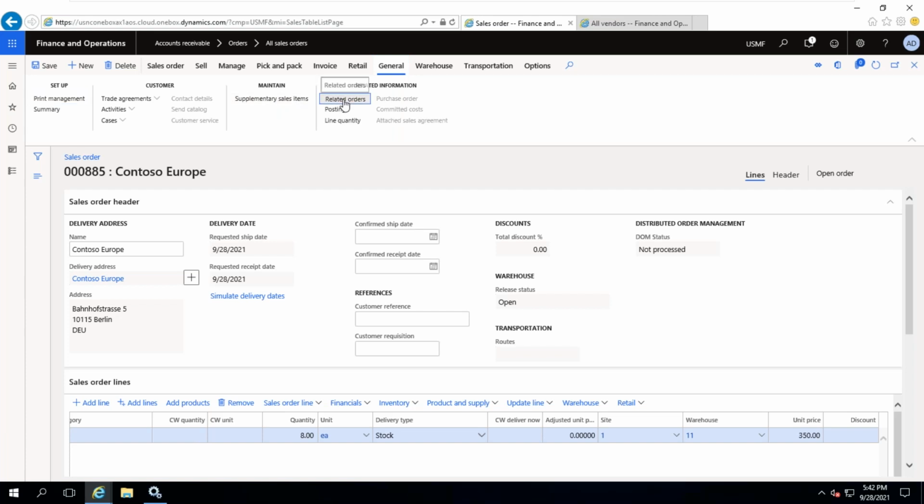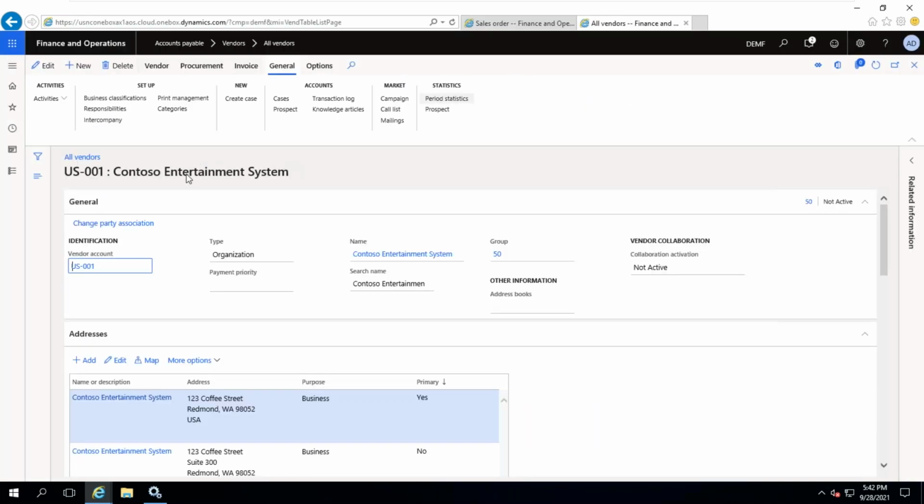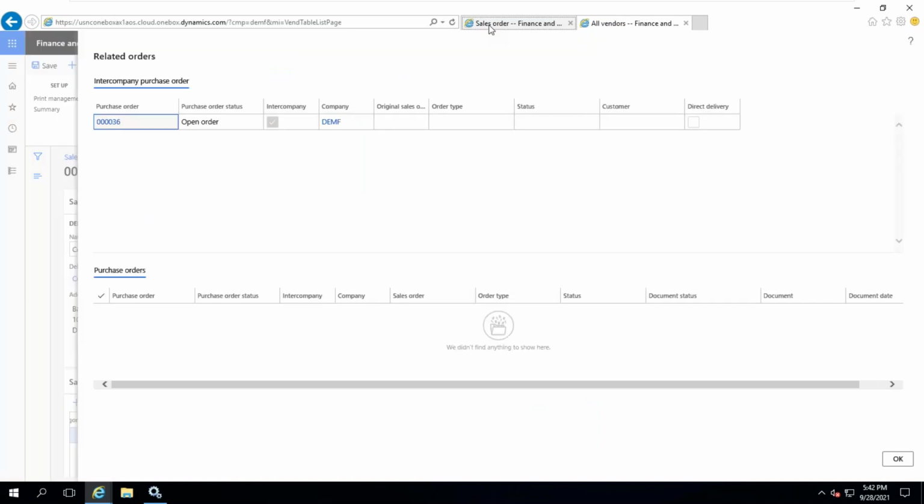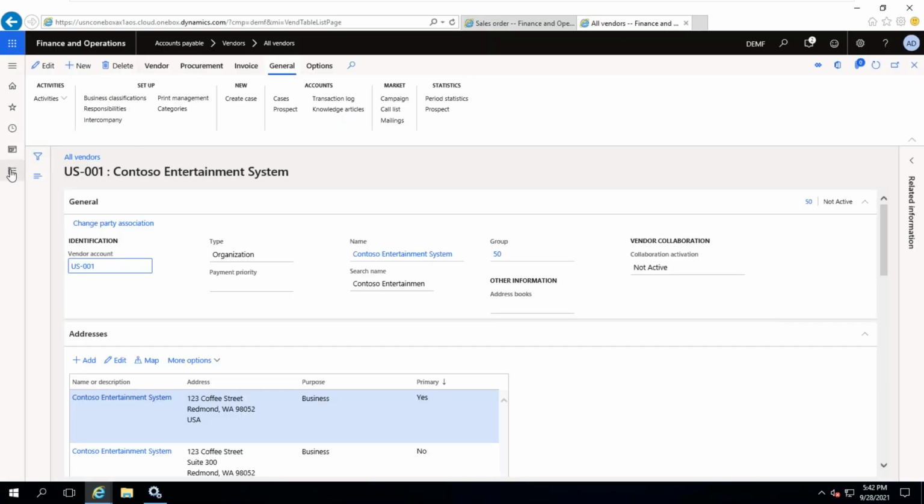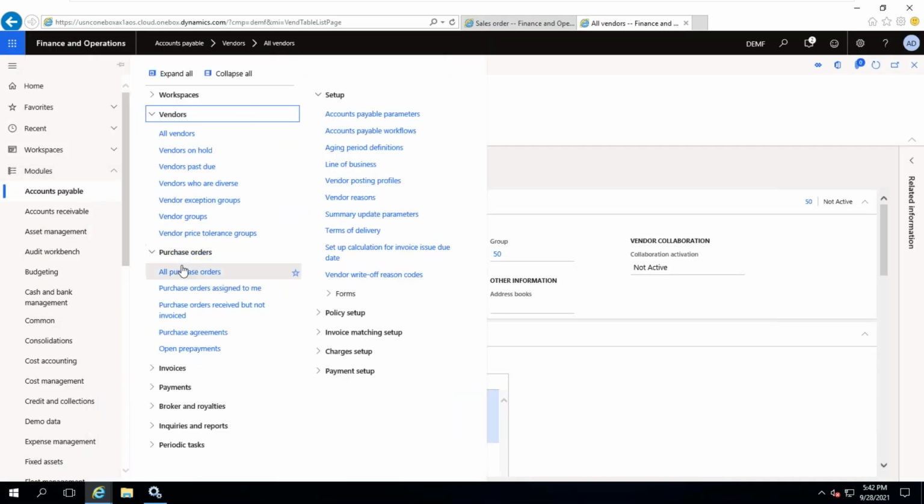Now if you verify in this one, general tab, click on related orders, there is a purchase order created automatically in DEMF company. Look at this one. In DEMF company, a purchase order was created with 0036. So let me go to DEMF company, purchase orders, all purchase orders.